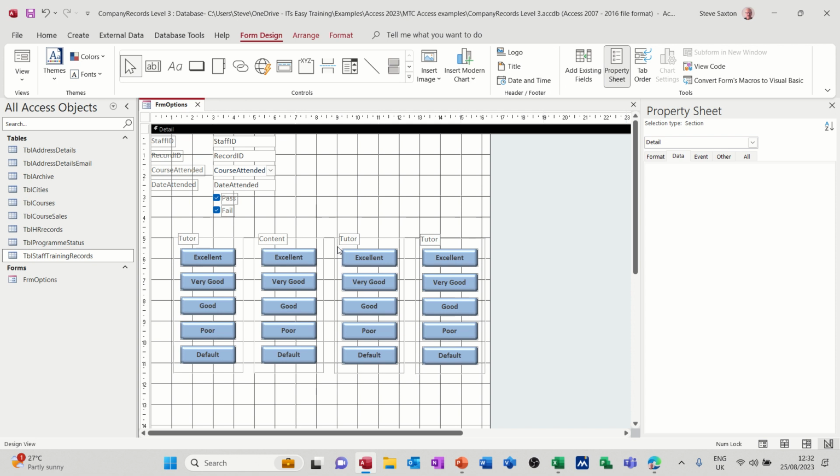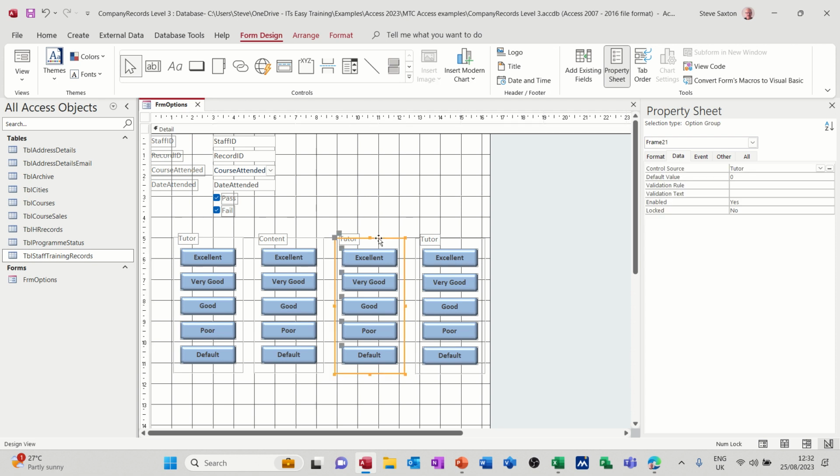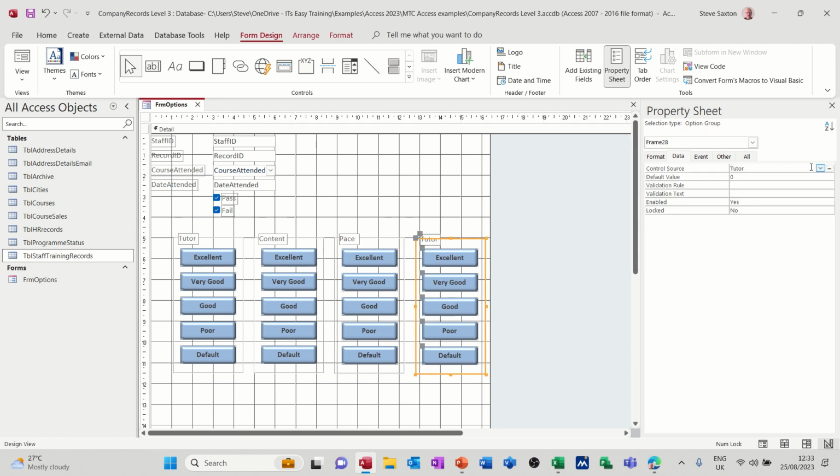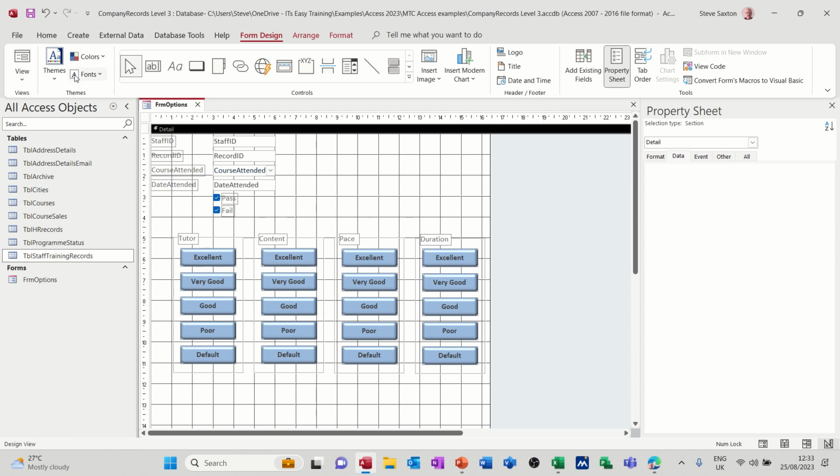Just click on them, get on the actual right thing. So this is going to be pace. Change the label for pace, like so. And then the last one is going to be duration. So just change it. This is just a quicker way of doing it. Just copy and paste. The first one has all the items you want, and everything's now the same. So that's it. Those are the titles.